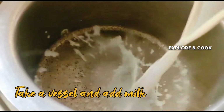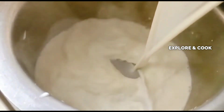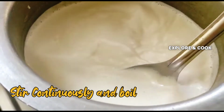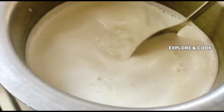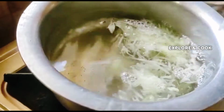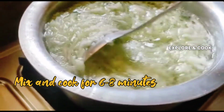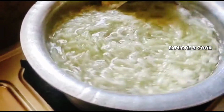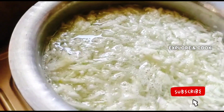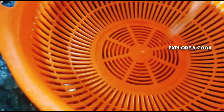Take a vessel and add milk. Stir continuously and boil. Meanwhile, boil water in a vessel and add grated bottle gourd. Mix and cook for 6 to 8 minutes. Strain the water.